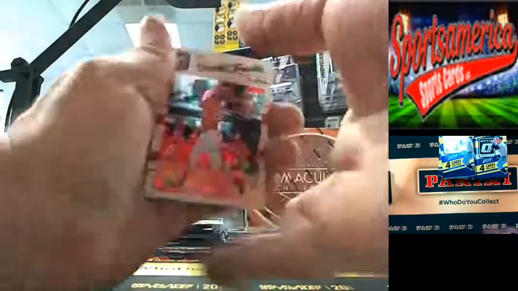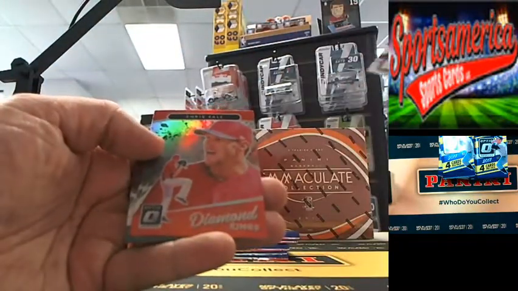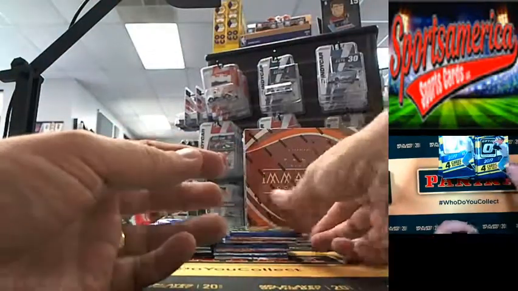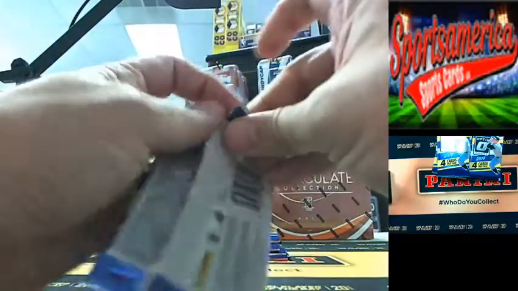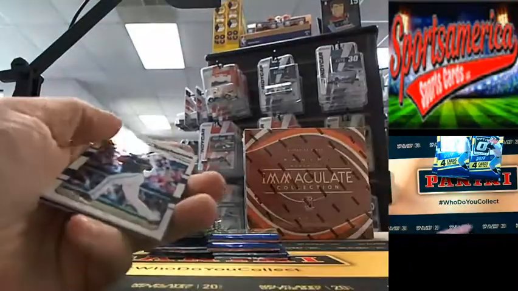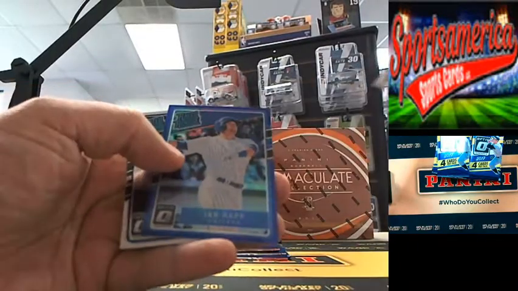That's the cool thing about baseball. There's like a ton of prospects and a lot more potential. Diamond King, Chris Sale, and Lucas. I'm hoping the Immaculate has some good cards in it. Six cards. Six cards. We got a blue rated rookie, Ian Happ.